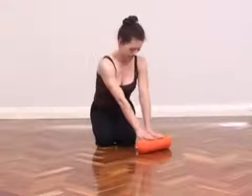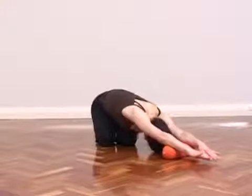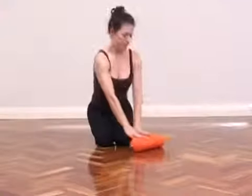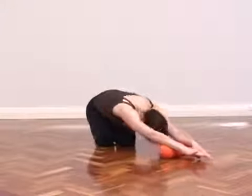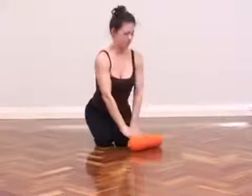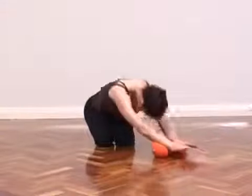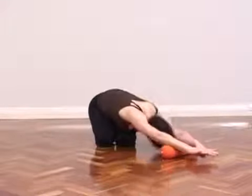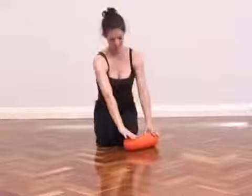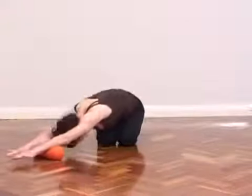Lat stretch. Place the BodyBolster diagonally and roll forward. You'll feel this in the lats and on one side of the body. Roll out and return 3 times, reaching further on each movement. Position the BodyBolster to the other side and repeat.